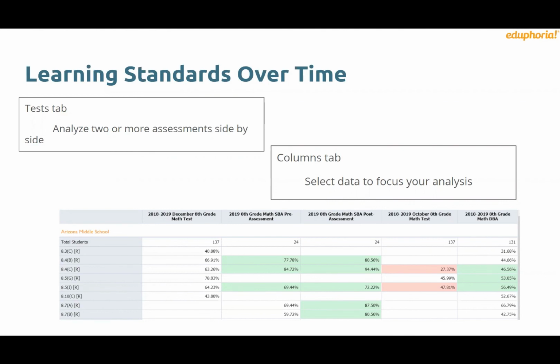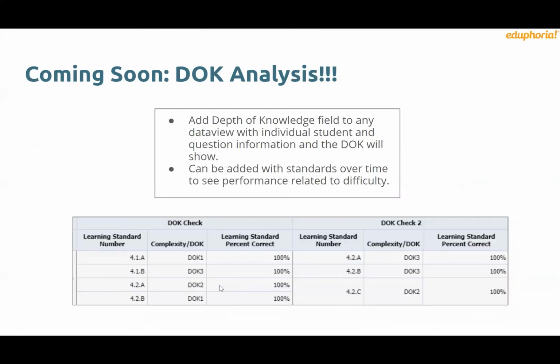So we need to scaffold back down, and we need to look into that question and that high level of questioning. So that reiterates a perfect example of how DOK being involved in that data view will answer that question for you immediately. Because if it did say DOK level 1, then what was that question? Why did we perform so low when historically we were doing so much better? And that provides you insight, which it may, we're humans, it may not have been a great question. We need to go look and see what happened. But at least that eliminates you wondering initially what type of question it was.